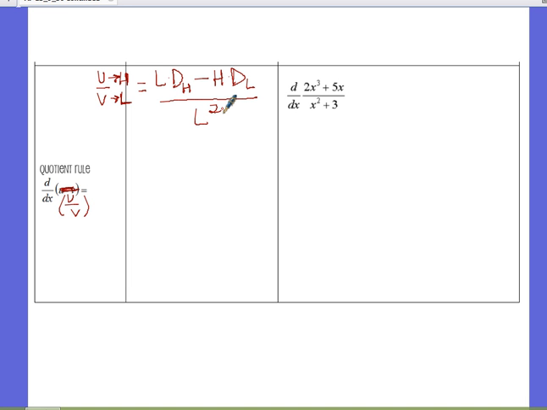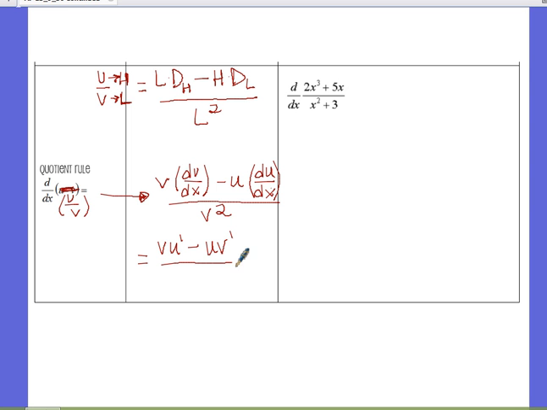It seems to kind of roll off your tongue a little bit better than the actual rule, which would be low function multiplied by the derivative of the high function, minus the high function multiplied by the derivative of the low function, all over the low function squared. So that's one way to write it. Then the other way to write it would be v u prime minus u v prime all over v squared. And all of those would be correct. So you'll hear me say it in class, low d high minus high d low all over low squared. So same thing here. This would be my high function, and that's 2x cubed plus 5x.